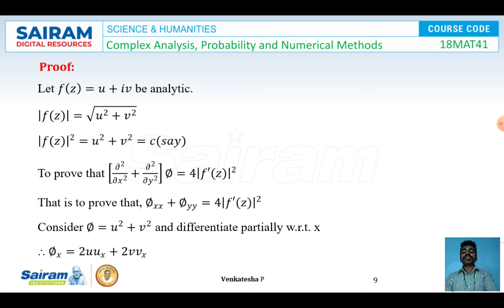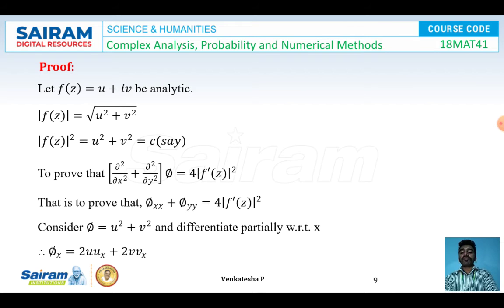So now I'm going to consider π = u² + v², and I'm going to differentiate this equation partially with respect to x two times. If I differentiate the first time, I'll have πx, or ∂π/∂x, equal to: u² becomes 2u, and differentiating u I get ∂u/∂x. Similarly, v² becomes 2v into vx. So in a simple way we can write πx = 2u ux + 2v vx. Similarly, if I differentiate this function π with respect to y, I'll get πy = 2u ∂u/∂y + 2v ∂v/∂y.